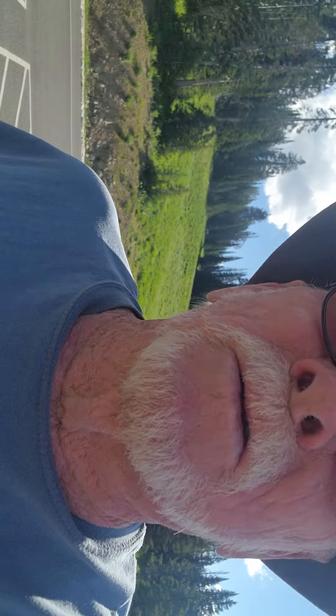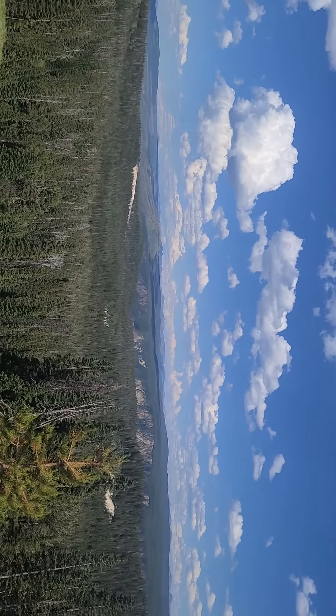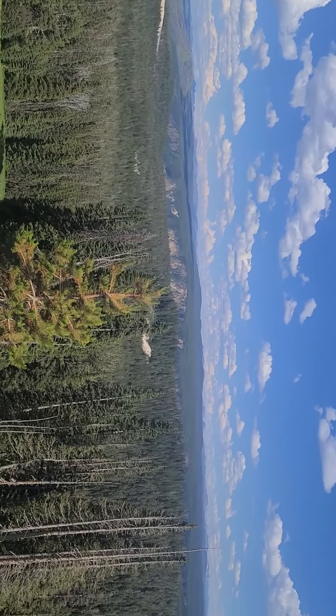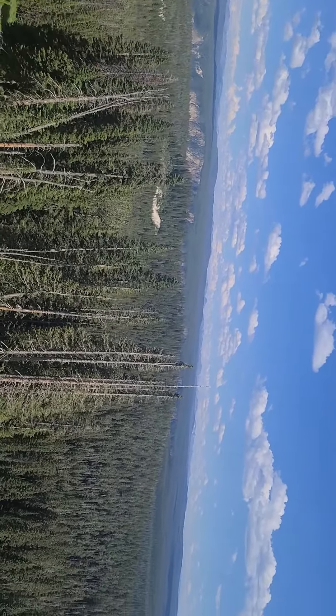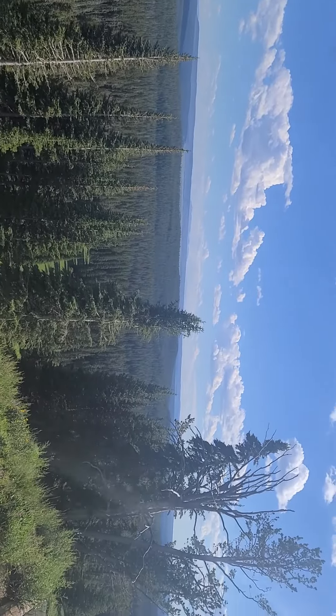Hey, truck wagon RV here. I'm gonna flip this around and show you a nice little overlook that I'm parked at. It's been a long day but we're getting through it. Washburn Hot Springs is that white mark in the mountain where the water flows over the mountain — and look at this valley I'm going into now.